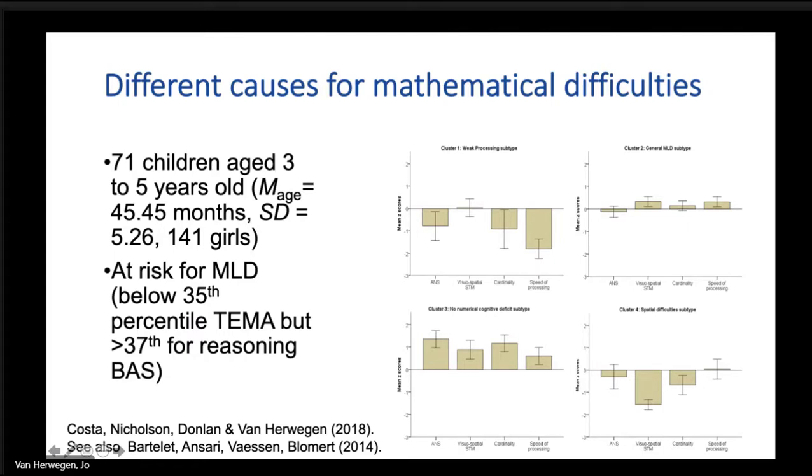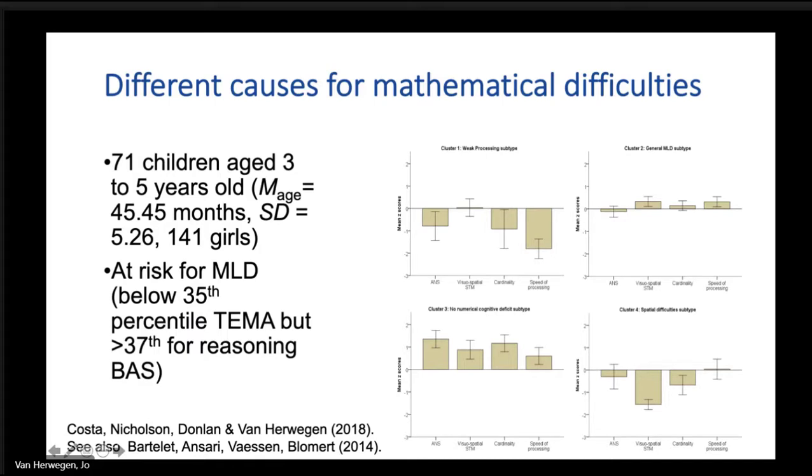They're weaker on cardinality, but they're very weak on speed of processing, for example. But we had another group of children who also are poor at maths, and look at their visuospatial abilities. They're very low compared to the other children. Whereas we had 2 groups of children where one group was excelling on all of these tasks, yet had mathematical learning difficulties, and one group that was not better or worse than the typically developing children, but they still had mathematical learning difficulties.